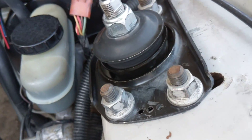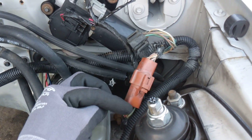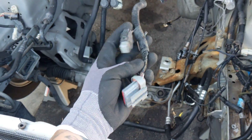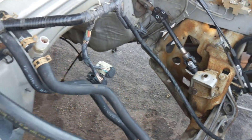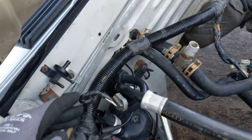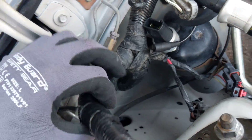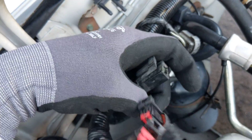The V8 harness also comes around — the same one that literally ends right here and plugs into the four cylinder harness. The V8 one comes around here and this is going to go to your distributor module. You're going to unplug the spout connector to set your timing. These here are going to connect to the salt and pepper shakers — as they call them — on the back of the intake manifold for your engine harness. This portion of the V8 harness comes from the firewall there, and these are going to connect to the EGR solenoids.